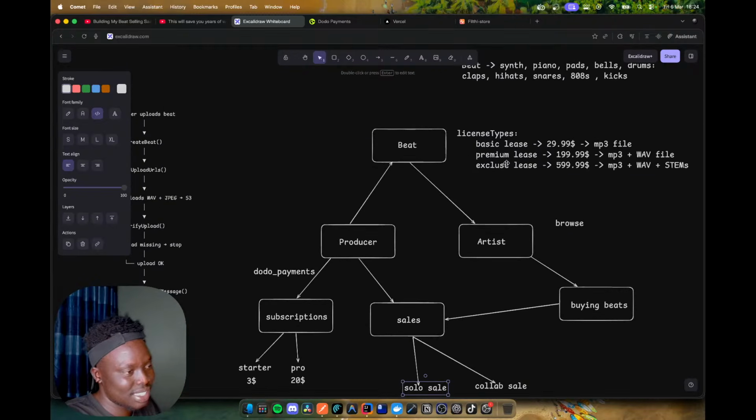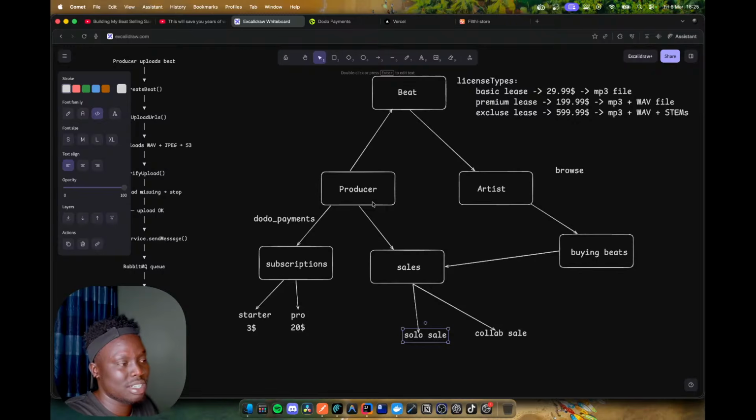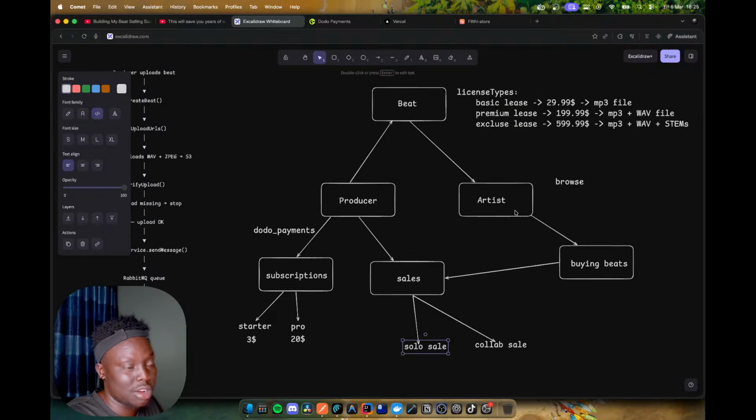And that's basically it with the selling. So for a solo sale, we check for the list or the license, and then we just charge the card of the artist or rapper and send that money directly to the producer's account. You understand? Now we will have to let producers add their own PayPal account or their own Stripe or their own bank, or whatsoever way they want to receive sales. We're going to ask them, and they will provide us a way to get paid, right? So that's all we're going to be taking care of. Otherwise, we do not have any input here, right?